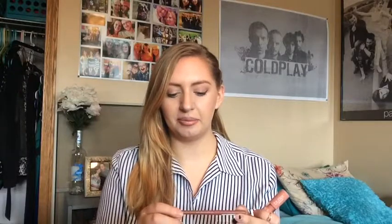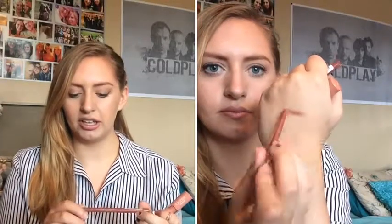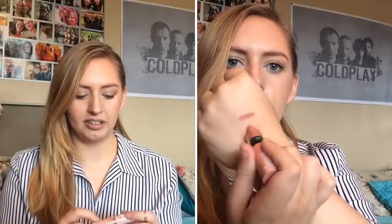The next things — I have a lot of makeup items. The first combo is the Rimmel Exaggerate Full Color Lip Liner in Addiction, and then the NYX Butter Lipstick in Snowcap. I'm wearing this on my lips right now. I wear this almost every day — if I'm wearing anything on my lips besides Chapstick, I'm wearing this. It's a perfect 90s dark nude, kind of a Kylie Jenner lip color. I just fill in my lips with the lip liner and then put the lipstick on top. Sometimes I just wear one or the other. I just love it.